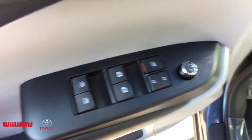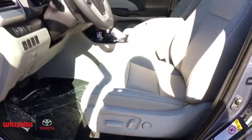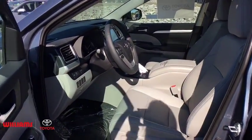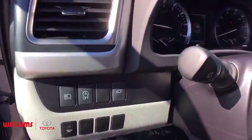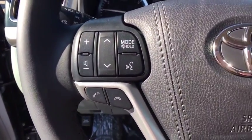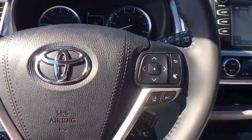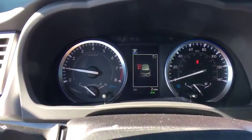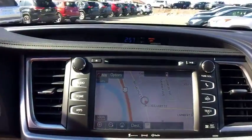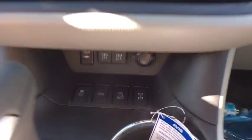This vehicle has less than 100 miles. Here are some of this vehicle's great options. Traction control, navigation system, power liftgate, power passenger seat, dual airbags, power steering, four-wheel disc brakes, universal garage door opener, electronic stability control, CD player, fog lights, heated front seats, trip computer, rear window defroster, security system, power windows, remote keyless entry, tachometer, brake assist.